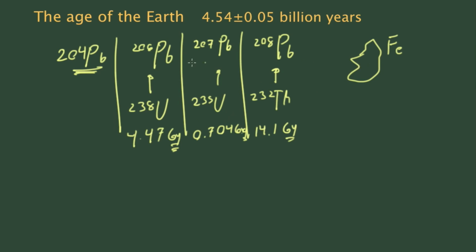Therefore, it will preserve the ratio of lead-204 to lead-206 to lead-207 and lead-208 as in the primordial solar system during its creation, and nothing extra was added to that ratio, because it didn't have any uranium or thorium. Therefore, these values are preserved through the entire history, from the formation of this primordial meteorite to when you put it in the lab and do this measurement.